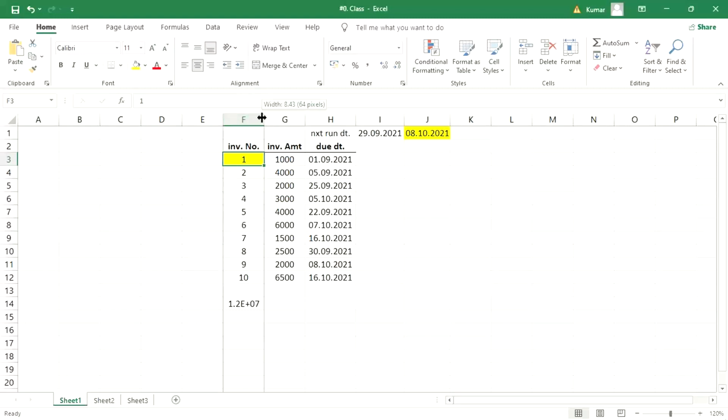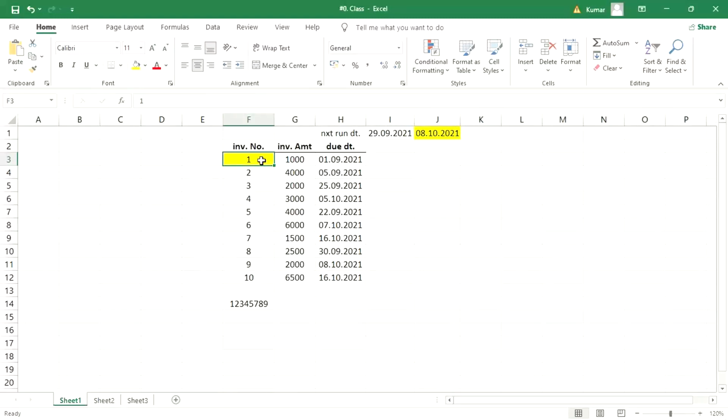Now here I'll have to make it. 2, that is also going to be selected. 3 is also going to be selected. And 5 is also going to be selected. This one is also going to be selected, guys. And this one is also going to be selected.